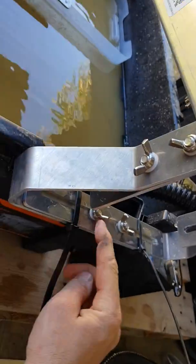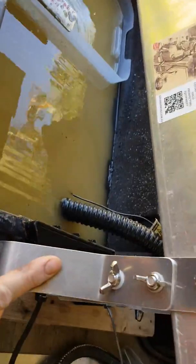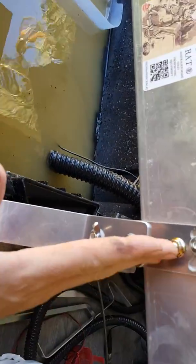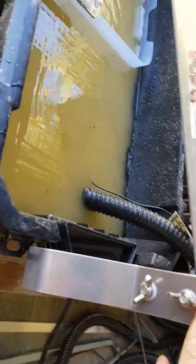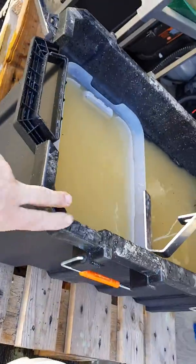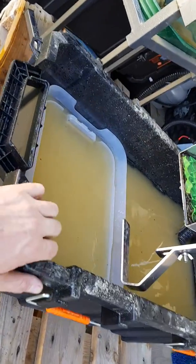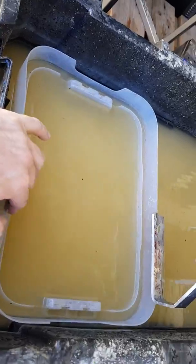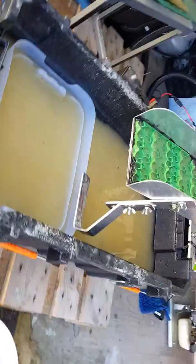I'll go into more about these another time. You adjust your pitch, your height front and back, and these same legs will work on an 8 inch, 6 inch, up to a 12 inch — they actually stand outwards. This is a little closed system. I'll be supplying these in a closed box like this with the catch tins, because I get quite a few inquiries from people in Western Australia that want a closed recovery system.